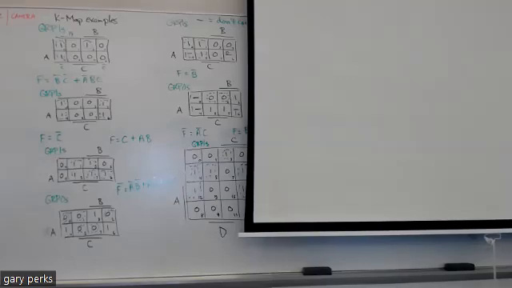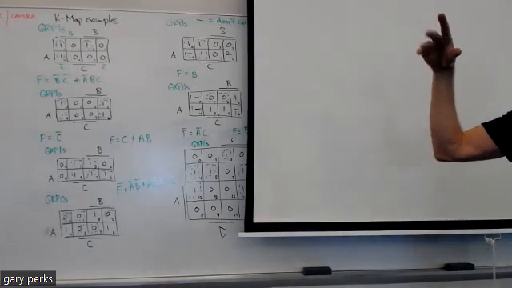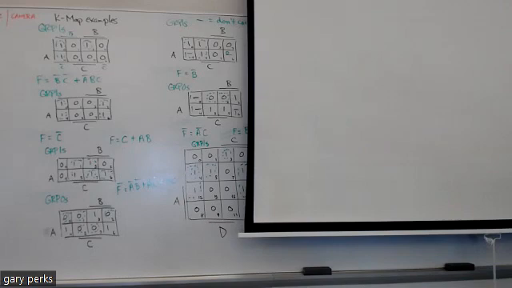The answers to the activity are posted up here on the wall. When you look at the answers, what's in red ink is the answer for the reduced POS, and what's not in red are the answers for the reduced SOP. Again, I realize that when I show documents up on the screen, the resolution's not the best, but I'm using it as an outline. If you want more clarity, you can just look at it on your computer, because this is on Canvas.